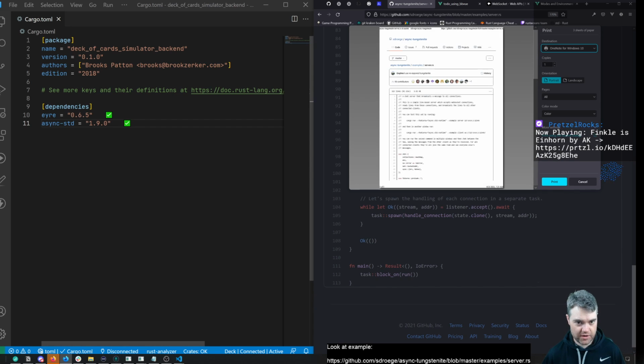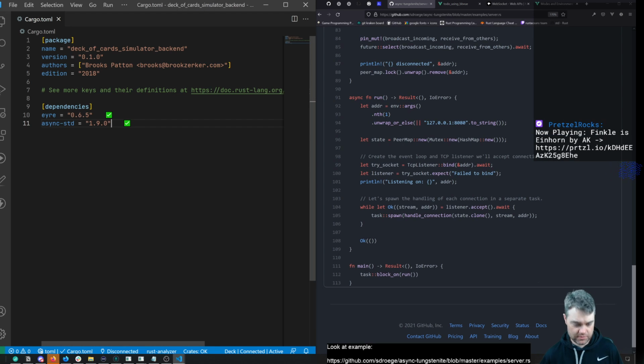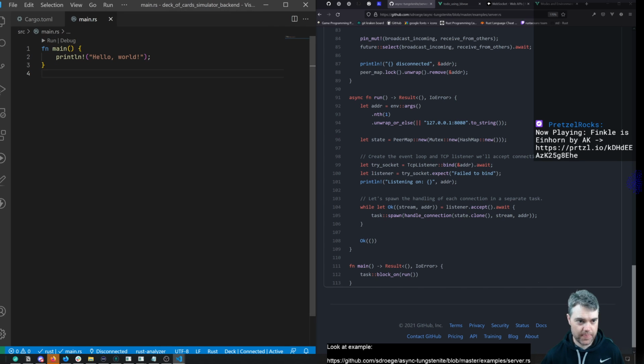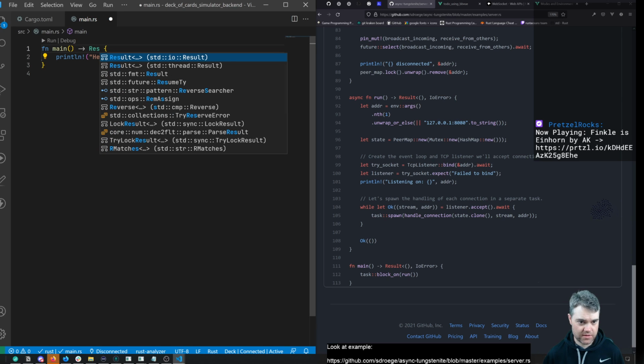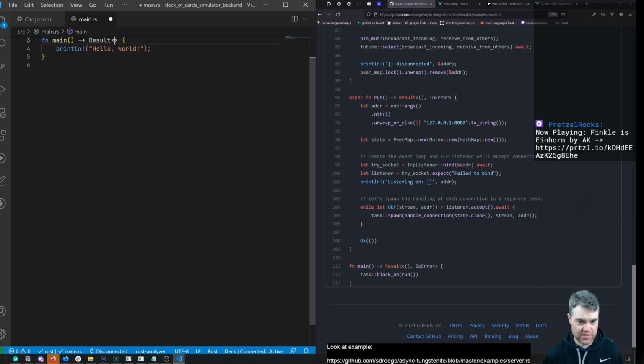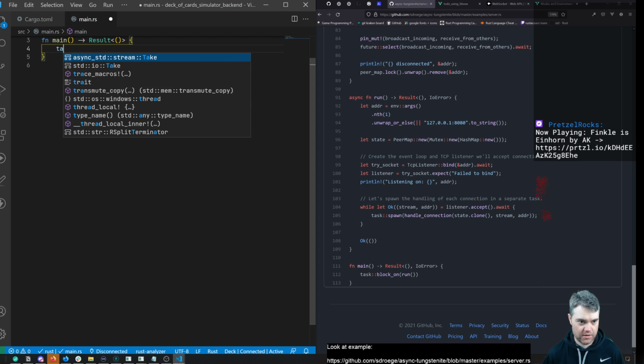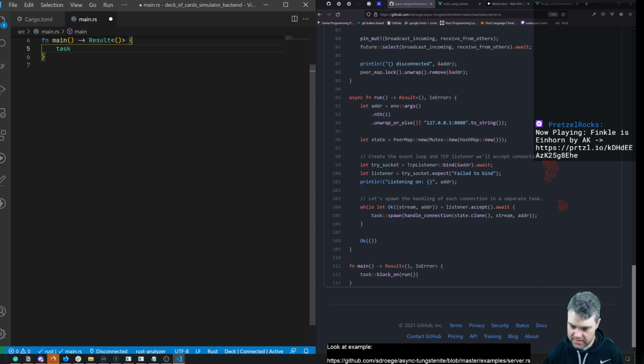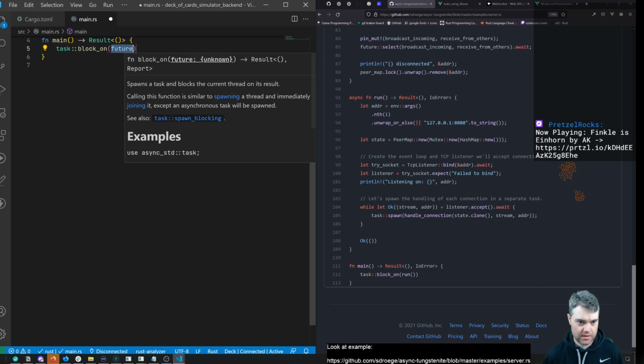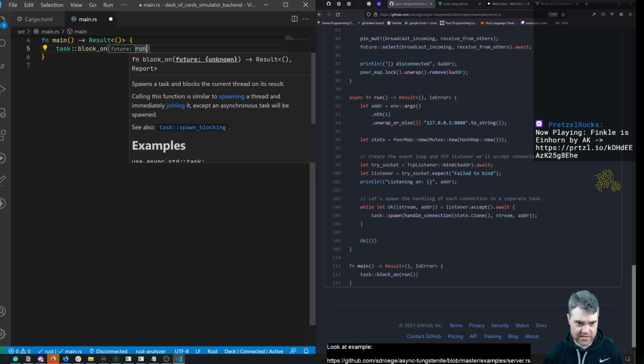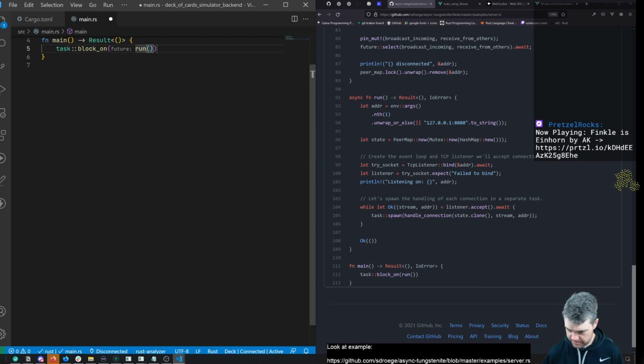All right, so here you are with this. Wait, nope, wrong window. Okay, so here we're gonna set up our main and we're gonna return a result, which is gonna be an error result and nothing inside of it. I'm gonna do this task block on, and then we're gonna have this run method.